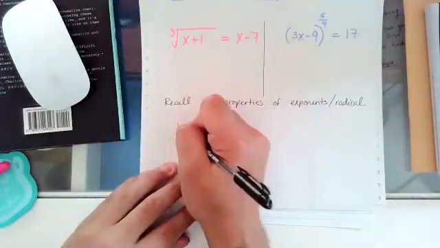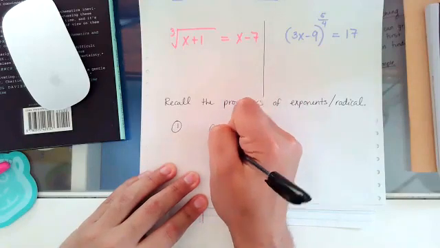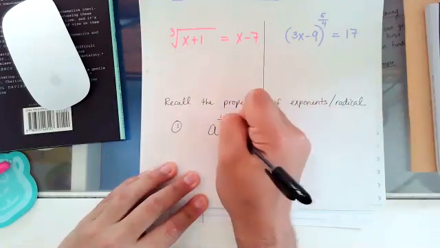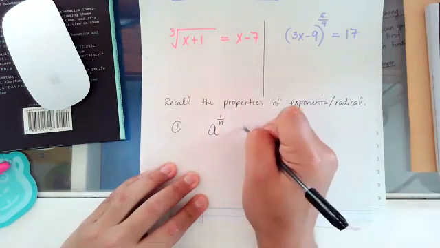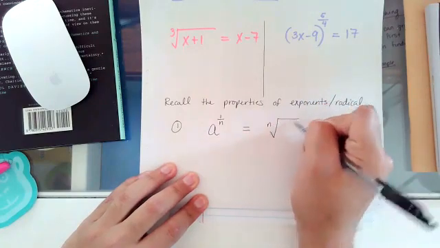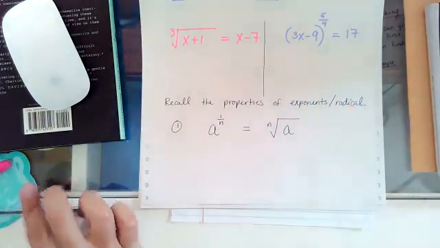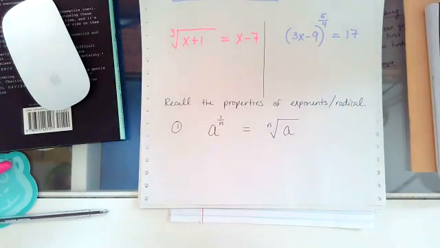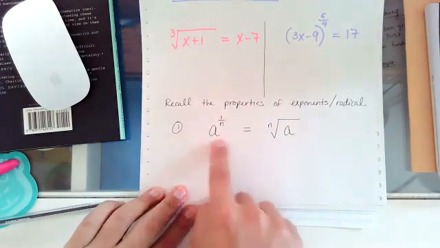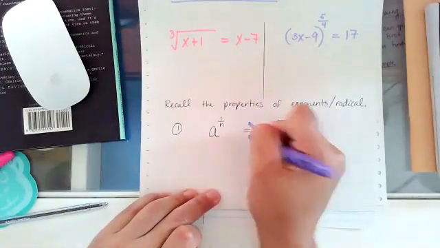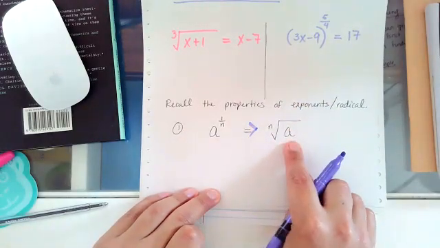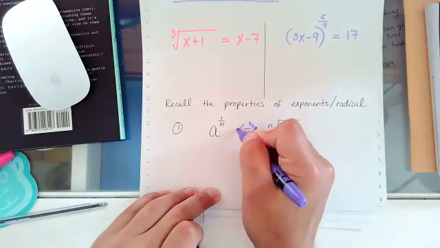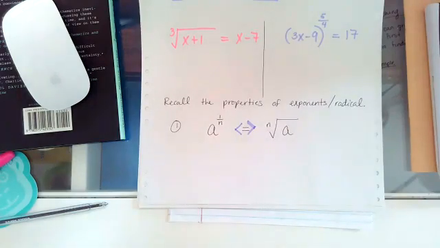The first property is that if I had, let's say a, some expression raised to the 1/n power, that is the same thing as the nth root of a. And I think that a lot of times when we write this expression with an equal sign, it doesn't convey exactly what we intend to convey to students. What I mean is that if you have something that has a rational exponent, you can convert that into a radical expression. And if you have a radical expression, you could convert that back into a rational exponent if you want. These two things are two ways of writing the same kind of object.